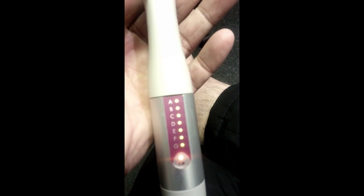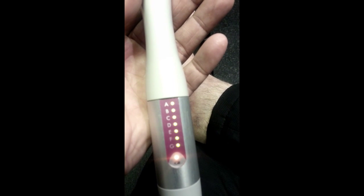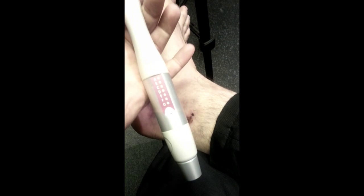Okay. It's got to be on all frequencies so you can take away the pain, bring down swelling, and increase tissue regeneration. That would be my second step that I do. So you can find a health practitioner that has one of these, and it really speeds up the recovery. This is 48 hours later. Just remember, when you looked at the first picture, it was very swelled up, and now it's almost gone. You still have a little bit of edema here, but we'll take that down.